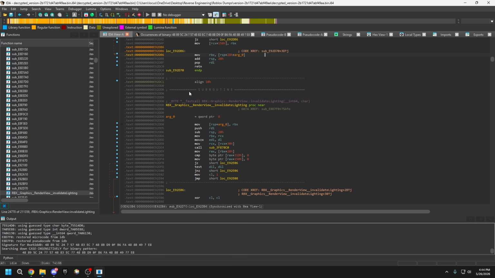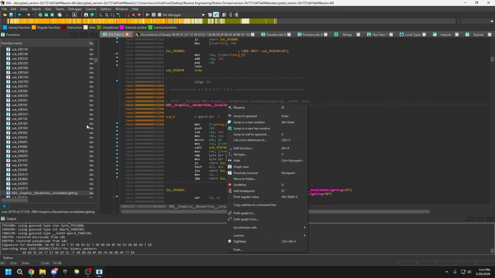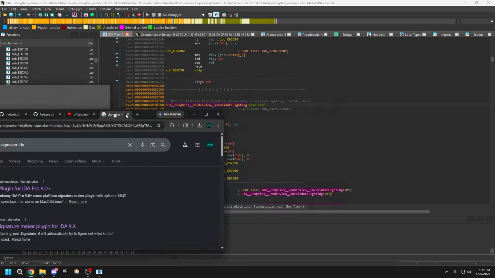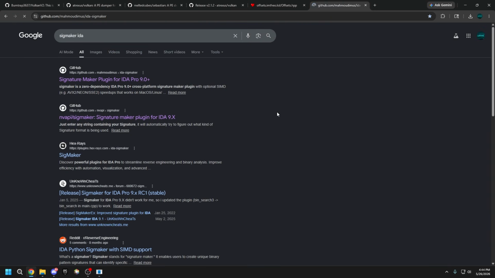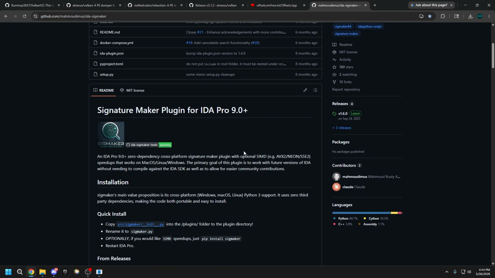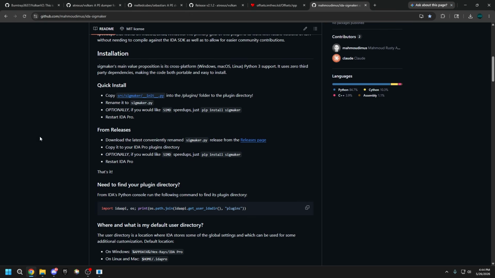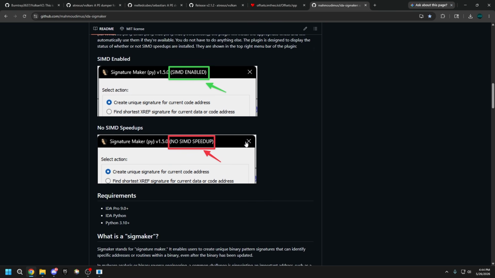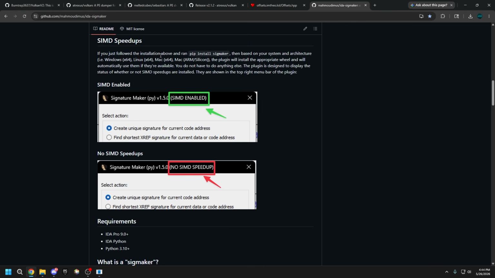And like I said, you can use SigMaker, right click. If you look it up, I'll show you right now: SigMaker IDA, click on the first one. And here you go. It tells you exactly how to install it. Also you can do this to speed it up.